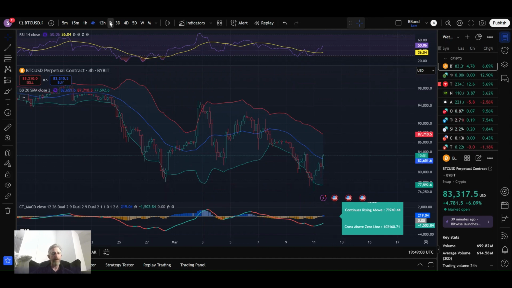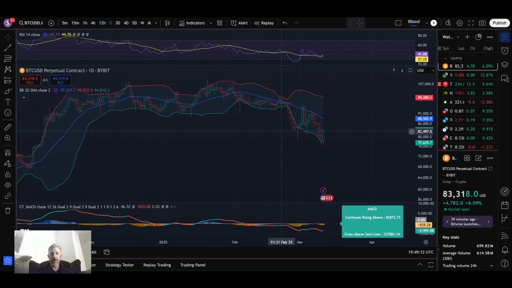Okay, move on to the daily. And on the daily here, you can see that same bounce. The bullish divergence isn't so obvious on the daily. There is a slightly lower low here, which was today's wick low at 76.5, and indeed a higher high on the RSI compared to this wick low on the RSI. So the bounce definitely could play out on that bullish divergence as well.